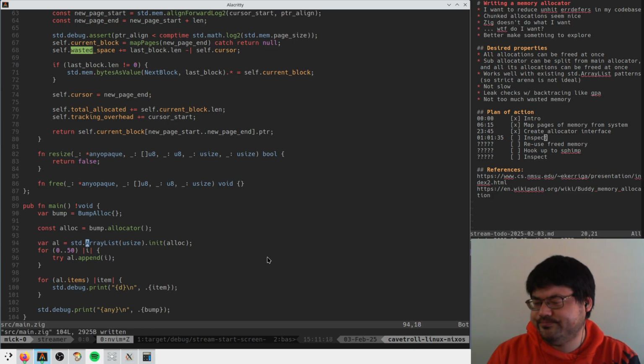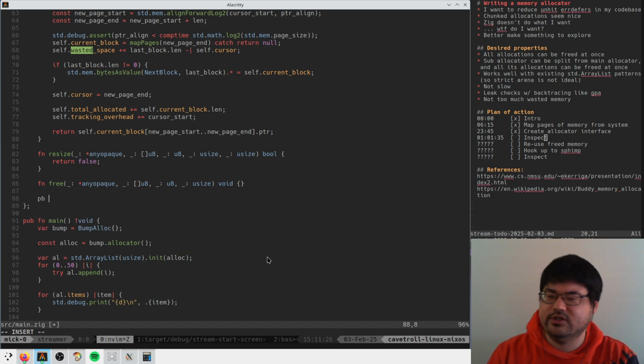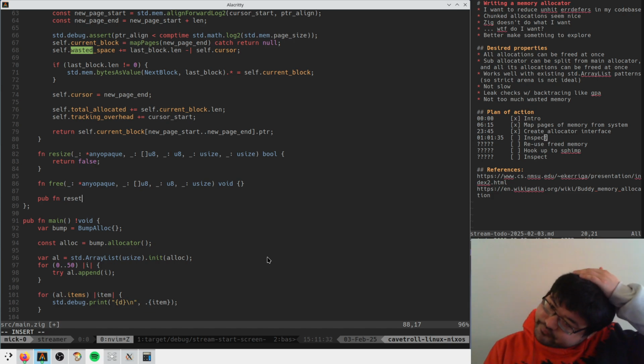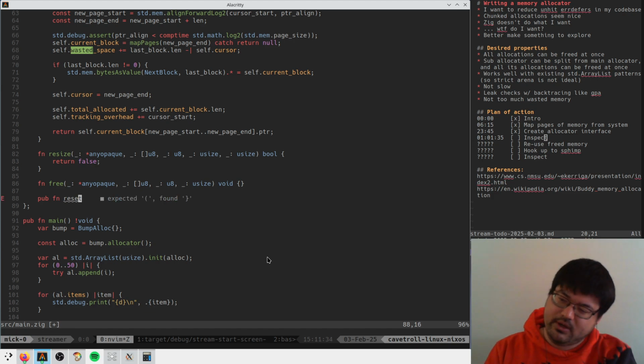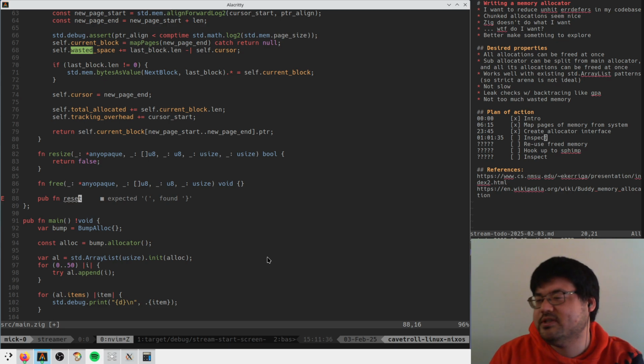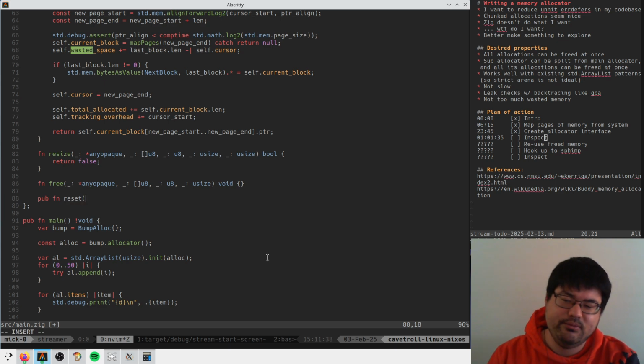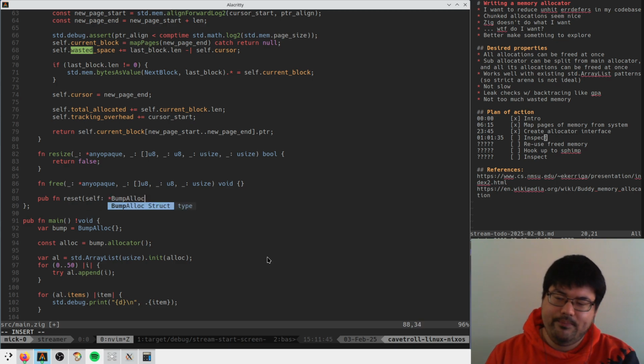Okay, cool. So let's implement free. Free, there's actually no work to do. We might want a function reset. Maybe this is worth doing. Yeah, let's implement our reset. So, bump allocator.